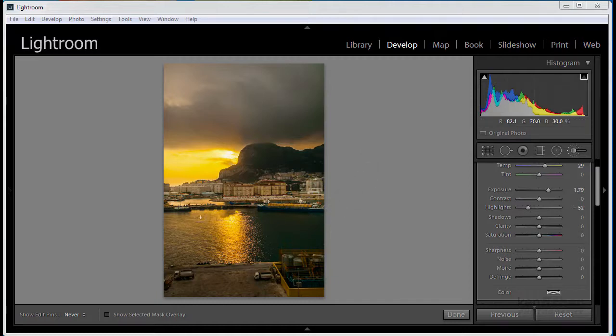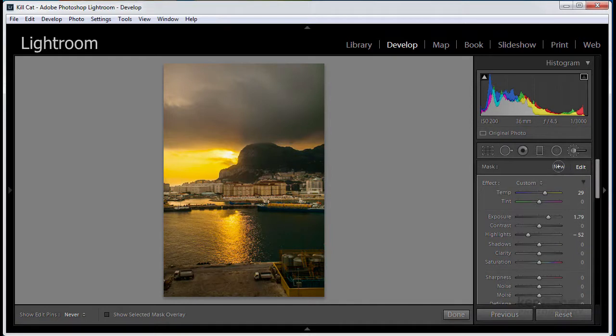I think the water's a little bit dull looking, and it was a lot bluer than that in actual fact. So what I'm going to do, I'm going to go up and we're going to have a new adjustment with the adjustment brush. Again, leave that positive exposure on so I can see where I'm painting, and I'm just going to paint in where that sea area is.